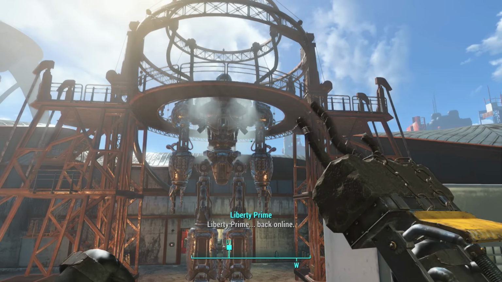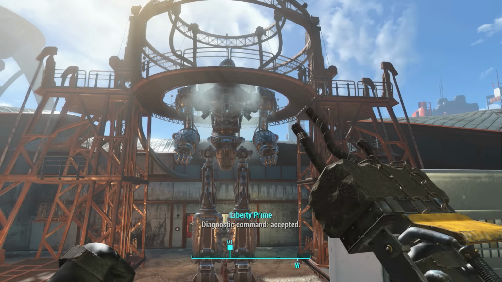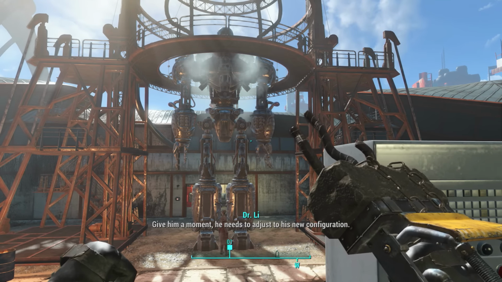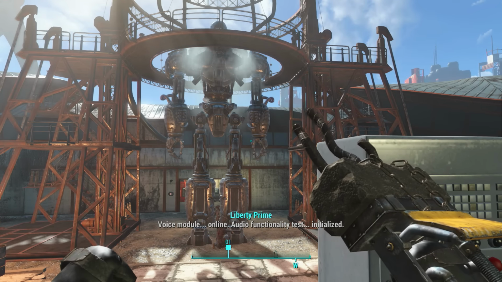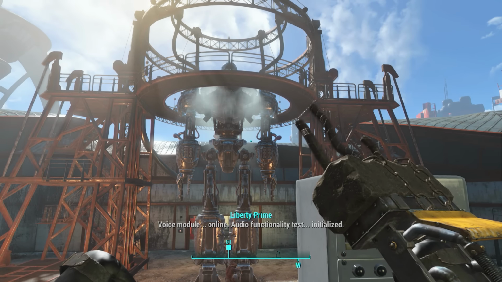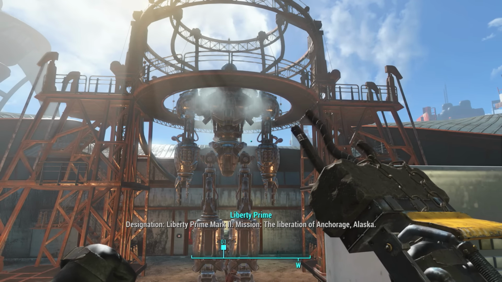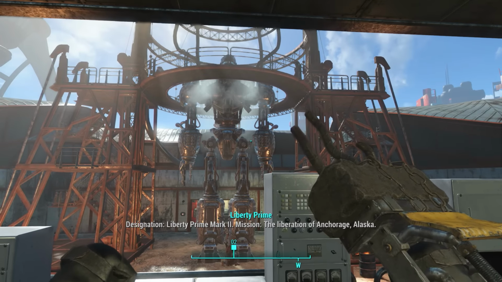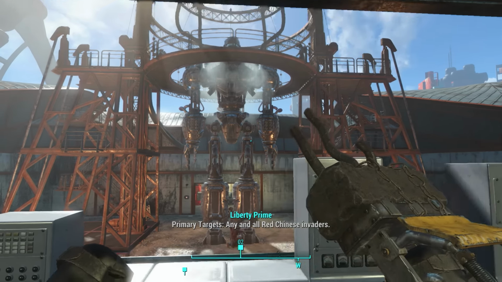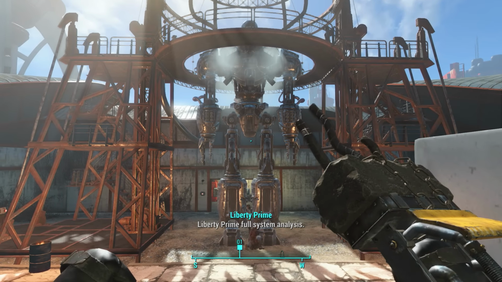Liberty Prime, back online. What the fuck? Sounds like Optimus Prime. Diagnostic command accepted. Give him a moment. He needs to adjust to his new configuration. Voice module online. Audio functionality test initialized. Designation: Liberty Prime Mark II. Mission: the liberation of Anchorage, Alaska. The hell? Primary targets: any and all red Chinese invaders. What? System analysis and battle readiness check. Autobots! Liberty Prime! Full system analysis.